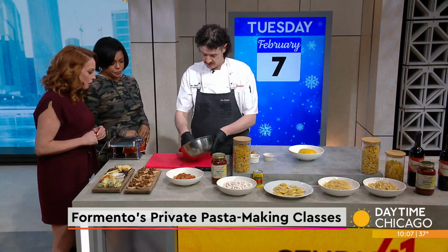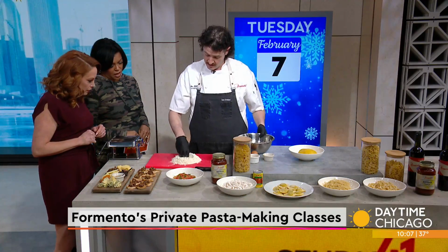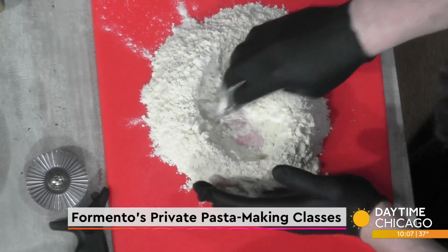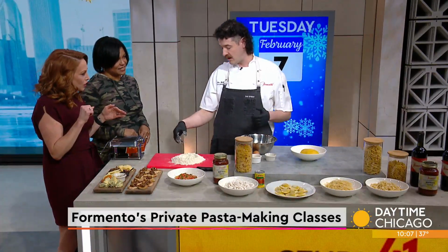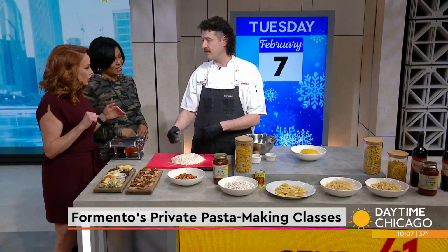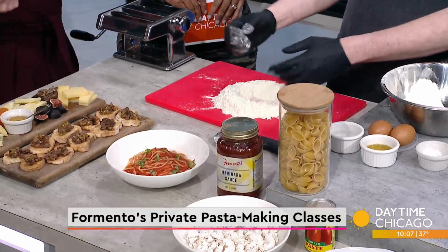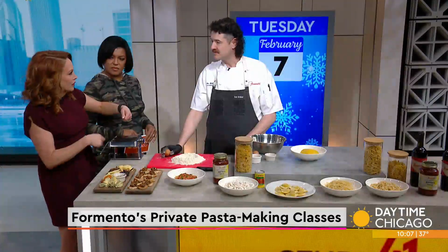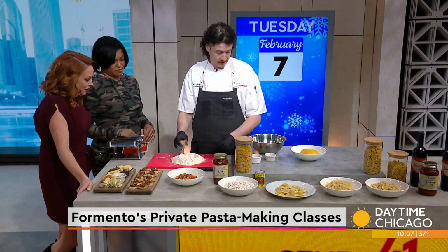Okay. So we take the flour, get it on our cutting board like so, and make a nice little well for all the liquid. What is the purpose of the well and mixing the flour in slowly? The well is to hold all the liquid inside, so you're mixing it bit by bit. If you just put everything on the board, you'd make a big mess with all the liquid going everywhere. Is that like when you make cookies, where you have the wet and the dry and then slowly sift in the dry? You kind of need to work it this way, and it'll help it develop its structure a little bit better.